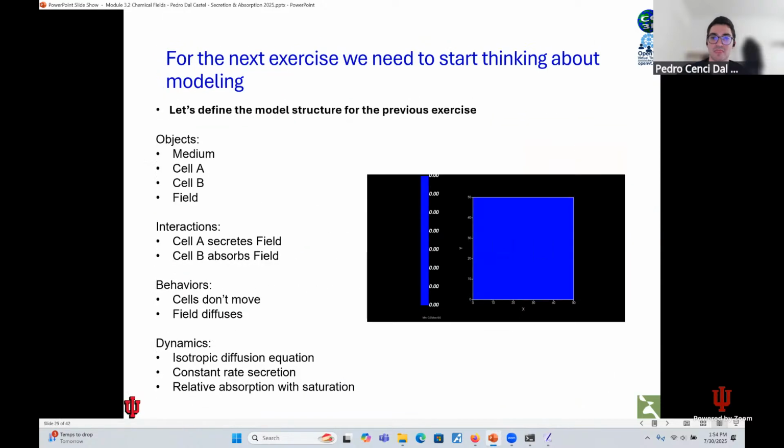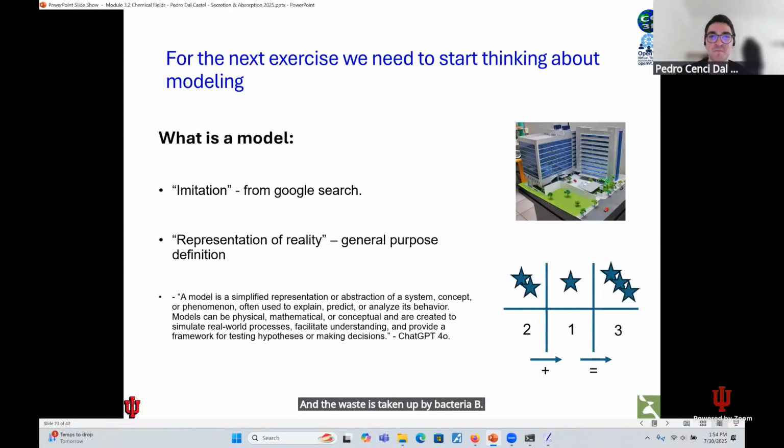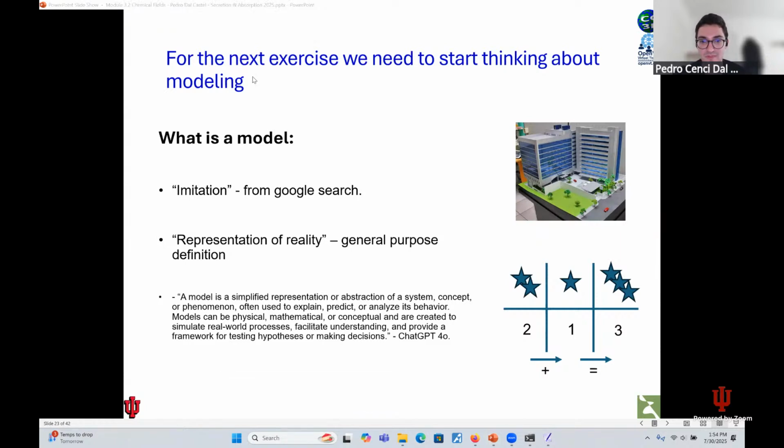This ecosystem with two bacteria: one bacteria takes up the nutrient, generates waste, and the waste is taken up by bacteria B. And we'll do that by thinking about what we learned with James about modeling.